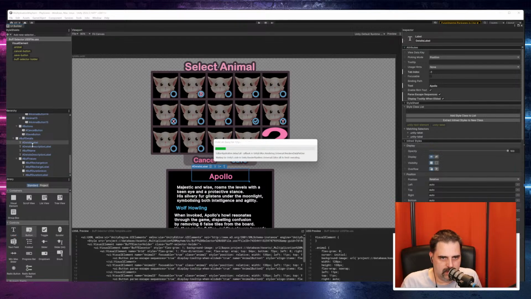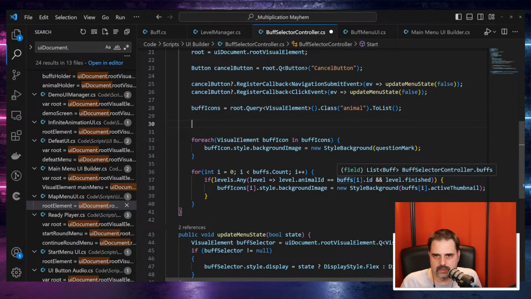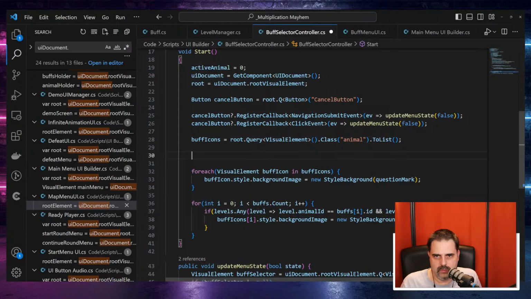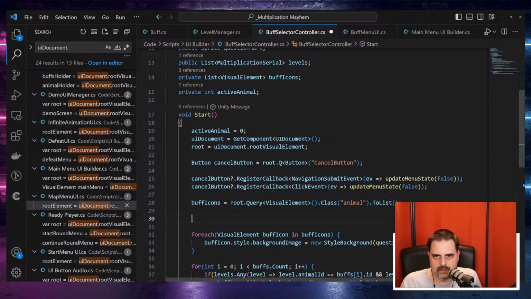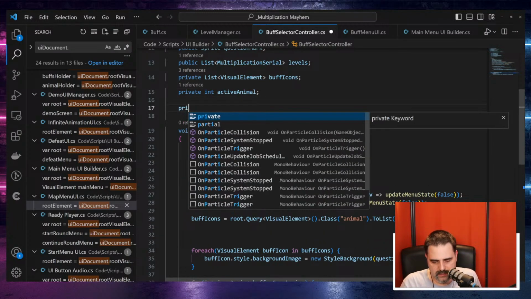I think this is a label. Yeah, it's a label. Okay. So let's get a label. Because this was something changing by click, I have to store this.